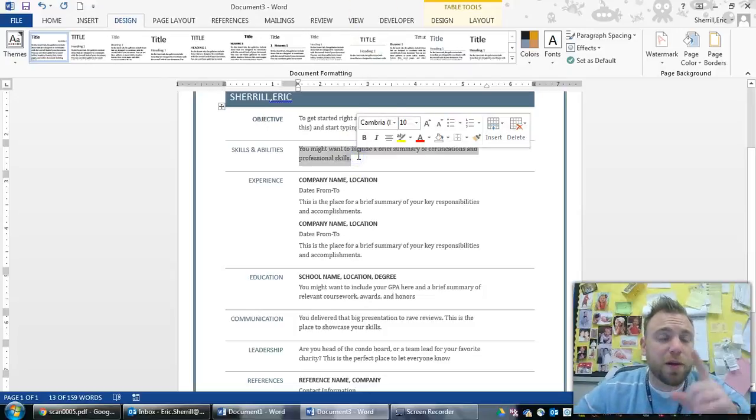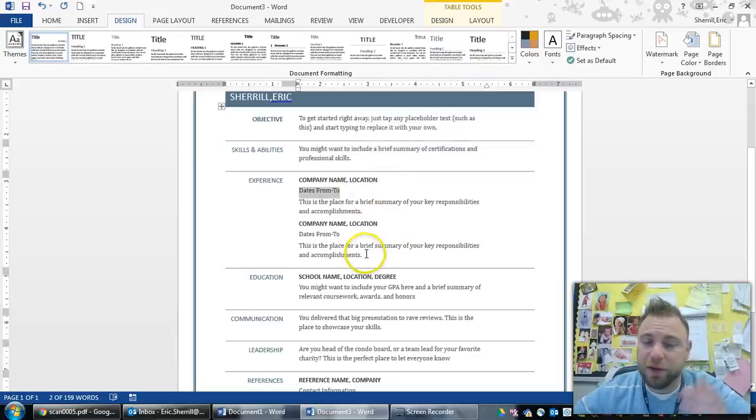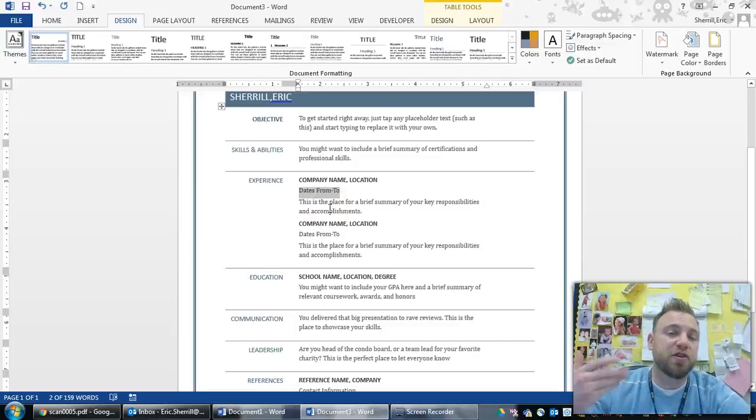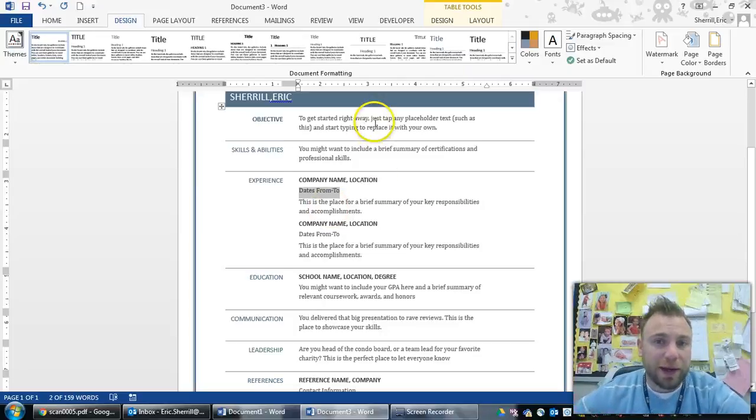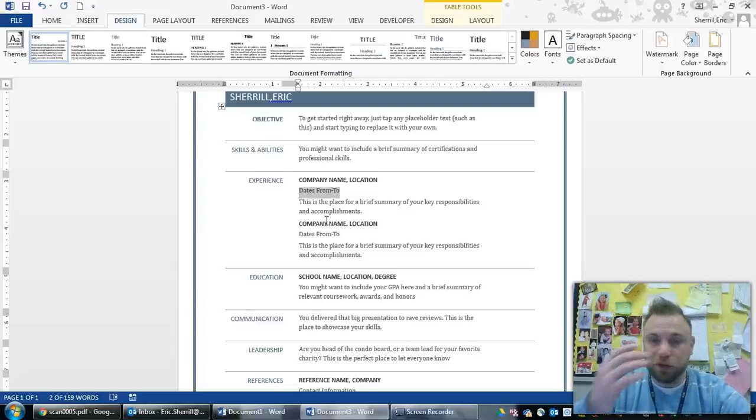Skills that you think are going to be important for your job or your industry. Experience, make up past experience for somebody that would need to get into your place of employment. And now how I want you to look at this is that you are the owner, you're the founder, you're the president of your company. So your experience, technically, it should be a lot. It should be well-known things.